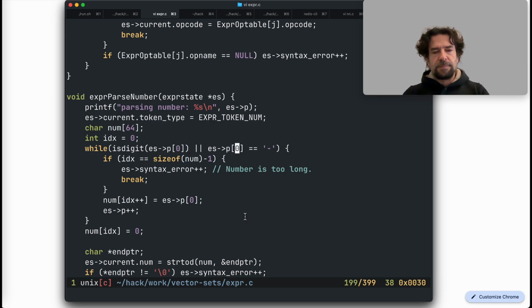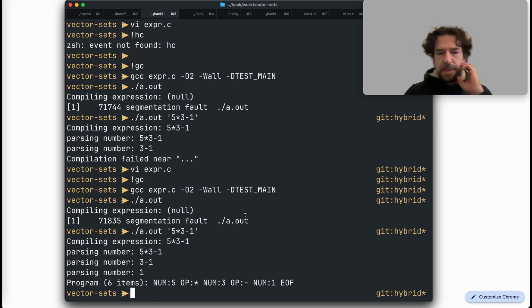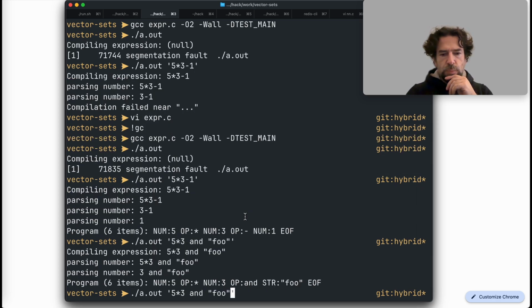The minus here can be only at the start of the number, not after the first character. So we force it to be the first one. Okay, now it works. This works.